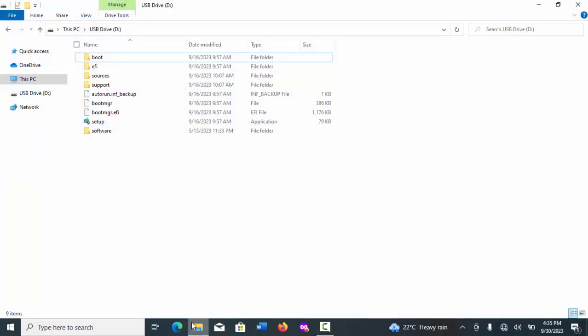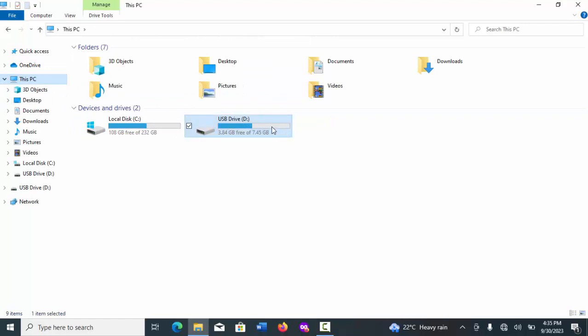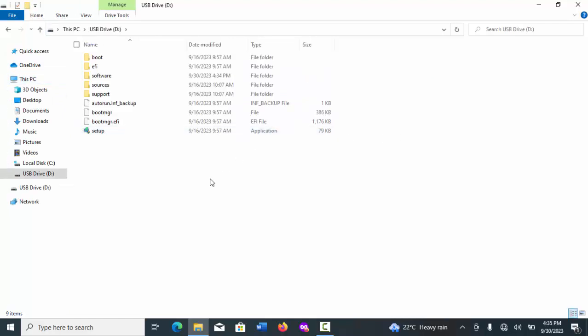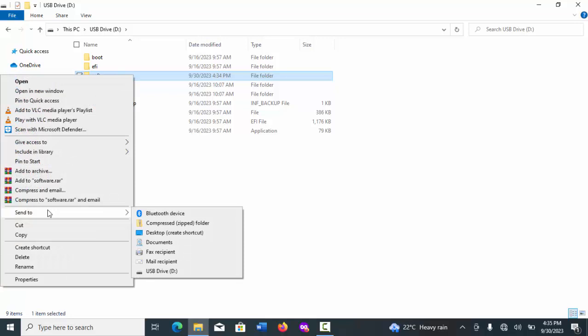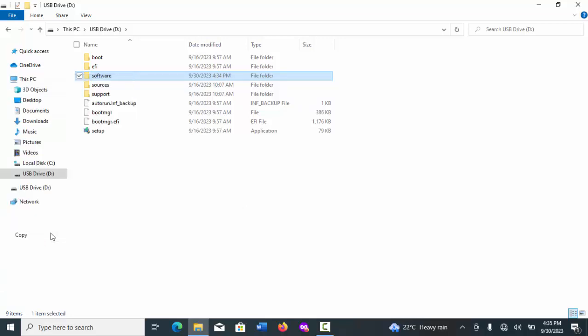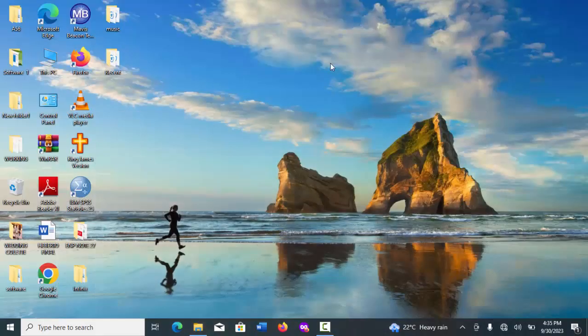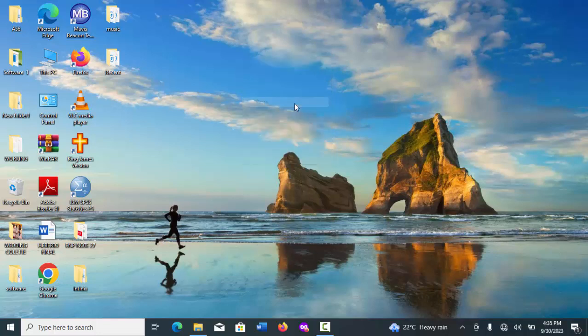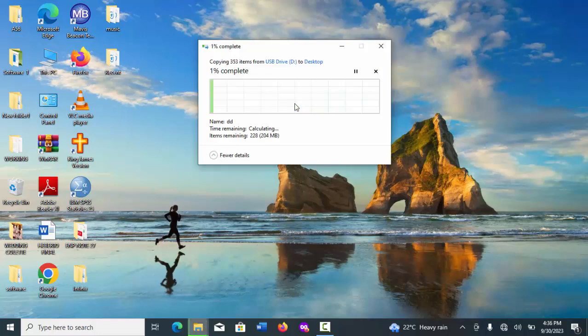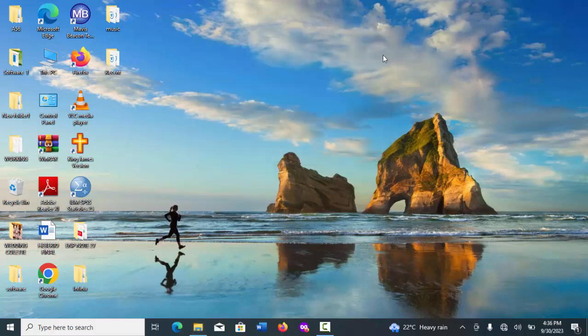We've copied the file from the computer to the USB drive. You can equally copy from the USB key to the desktop. If I paste again, it will appear as a second file. You paste it as a copied file. So cancel this.